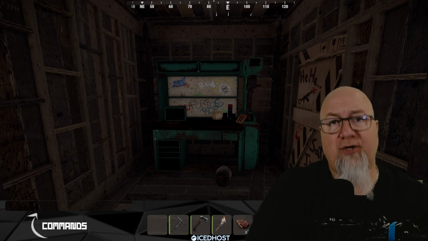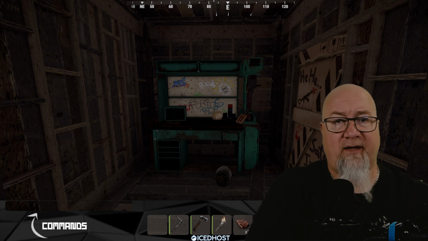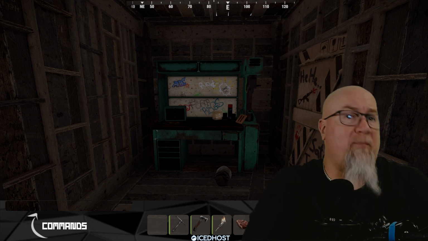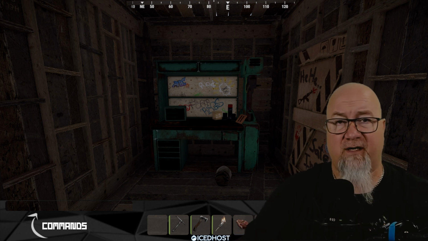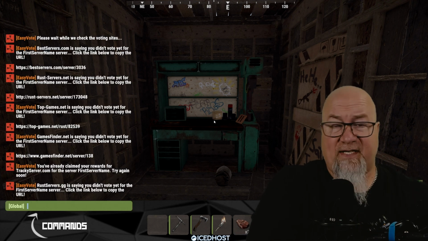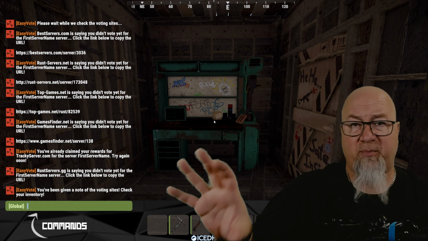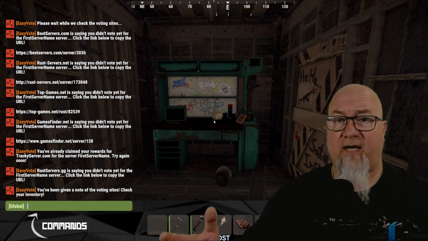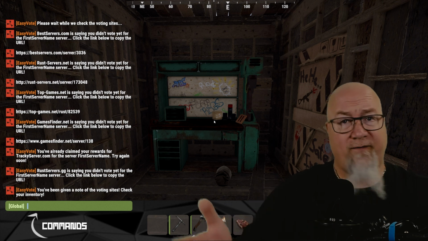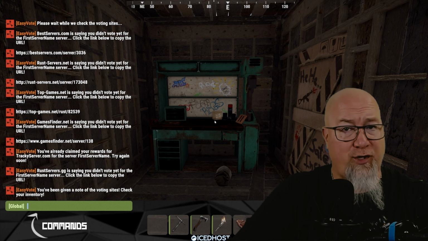But what I wanted to show you first is what it looks like after you have everything set up correctly on your server. So this is essentially what players are going to see when they join your server after you're all configured. So each one of the sites, and there's six of them, each one of the sites that are available for the player to vote on is going to show up in chat just like this. And they can simply go to one of those links, cast their vote, and if you have it set up so that they get rewarded for that one vote, they get that reward. Don't worry, we're going to get into all of that as soon as I show you the configuration file.